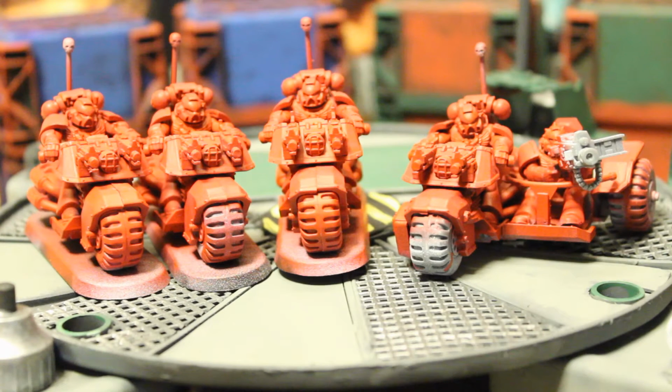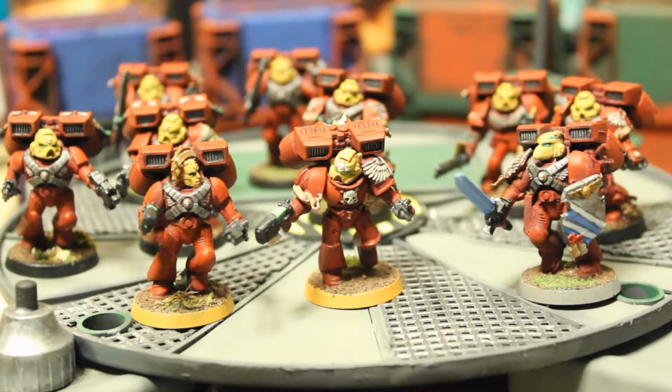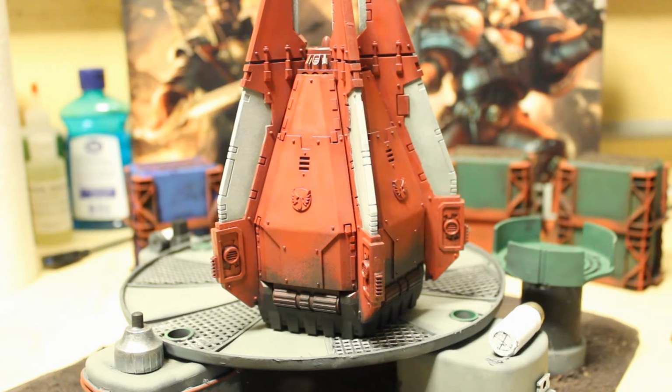For a fast attack, we have a group of bikes, 3 bikes and 1 attack bike. Attack bike has a heavy bolter. And for another fast attack, we have a 10-man assault marine squad, 2 plasma pistols. The sergeant has a combat shield and a power weapon. And the tactical squad did take a dedicated transport of a drop pod.